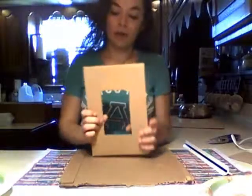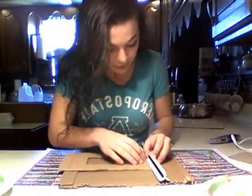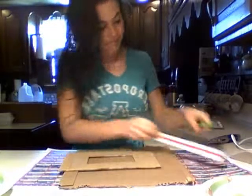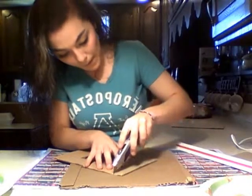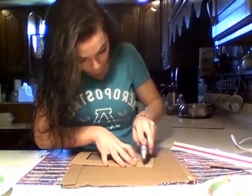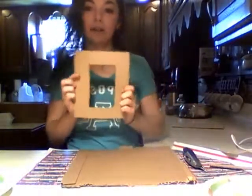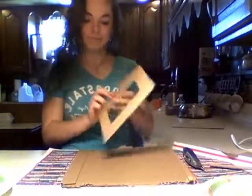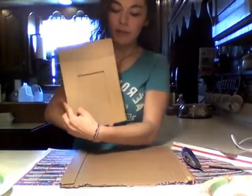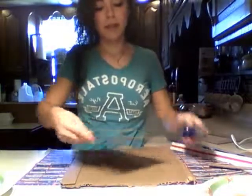Right now you have a rectangle picture frame. I personally prefer the square ones, so I'll take about an inch off each side and then cut it with your box cutter. After you get done, this is something what it should look like. You're going to need to take the back piece of your frame and measure it up. Line it up at the bottom with the ones you just cut. Trace your line across the top so you can make them the same size. Cut that as well.